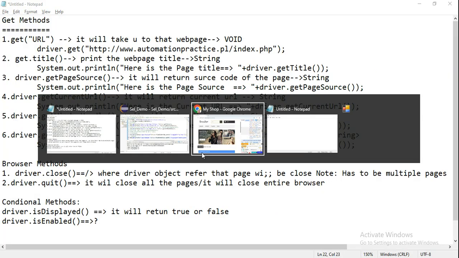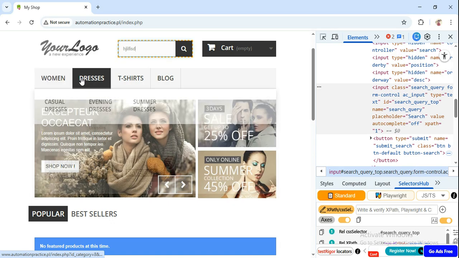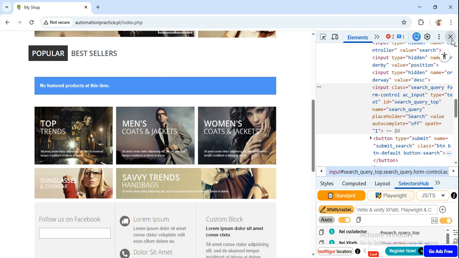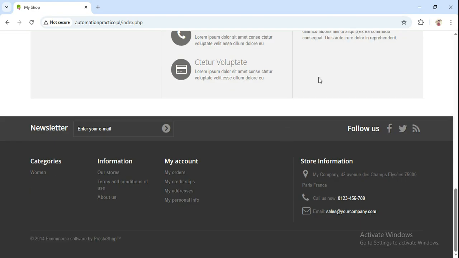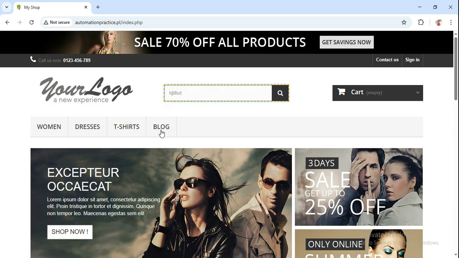And one more thing, for example this woman is there, this is an enabled one, dress is also enabled, t-shirts enabled. Here all are enabled categories only, but in some cases, for example if you are not logged in, if you are not signed in, a few cases it won't be. Here all are enabled only, but I don't think which one is a disabled thing. So if you know anything, you can let me know, or else we can go with something.